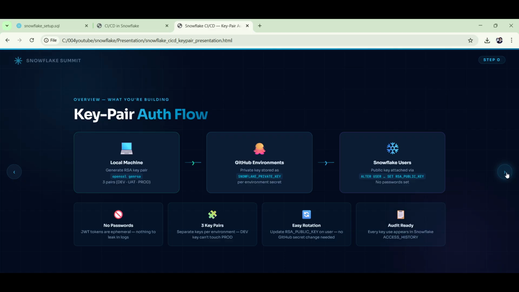In Snowflake, we have already created users, and then we are going to say ALTER USER, then SET RSA_PUBLIC_KEY, and copy the public key from our local machine into Snowflake. So that's the flow.